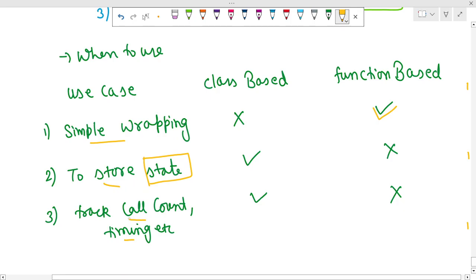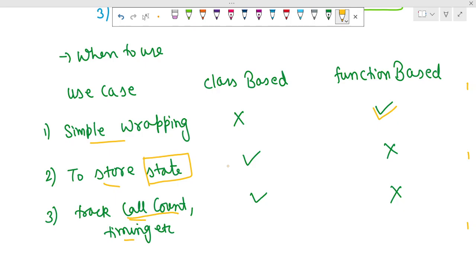For example, if you want to count how many times your function is called, this can be done via class-based in an easy manner. With function-based, it can be done, but it becomes very difficult to manage. That's why we must go for class-based. So the simple thing is: whenever you are writing a decorator, if it is simple, you must use function-based. If it becomes very complex, you must go for the class-based decorator.